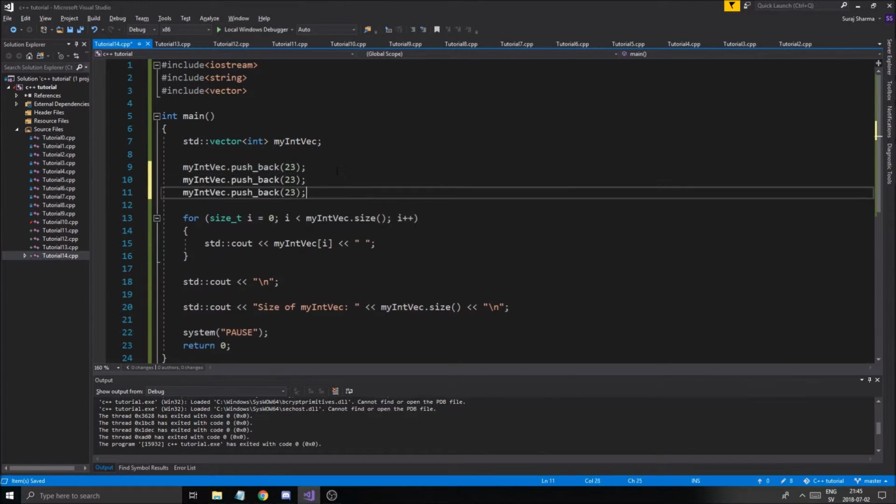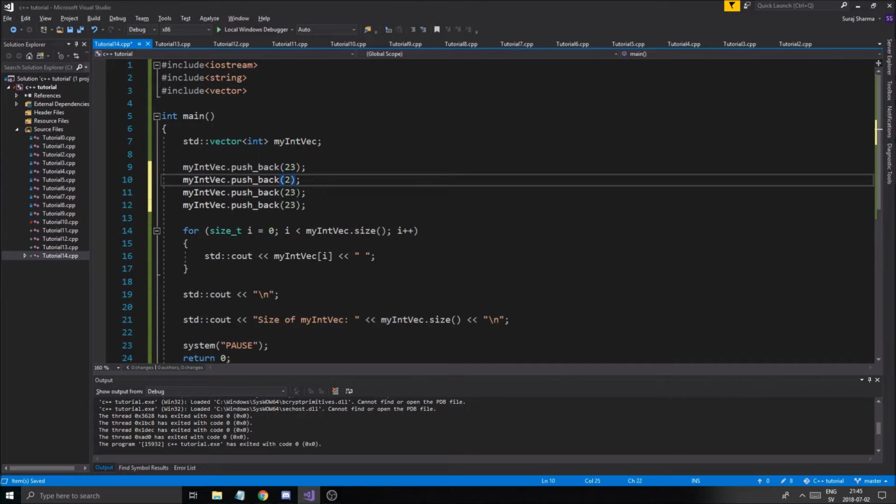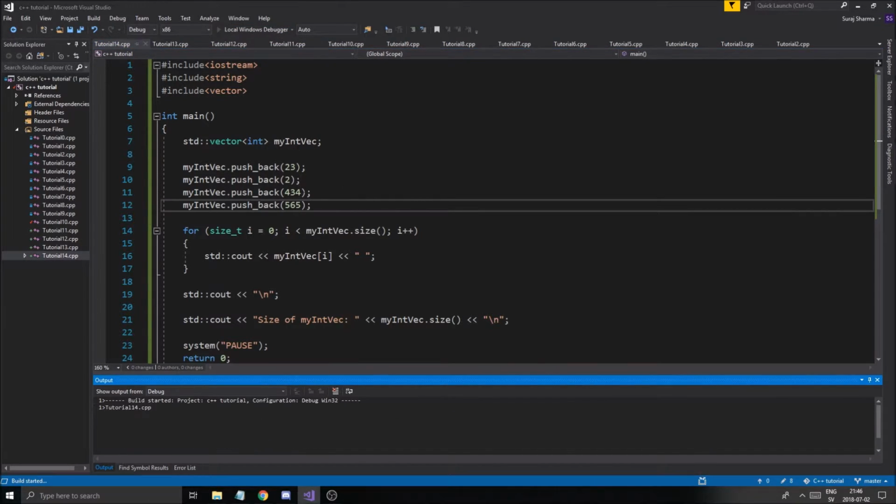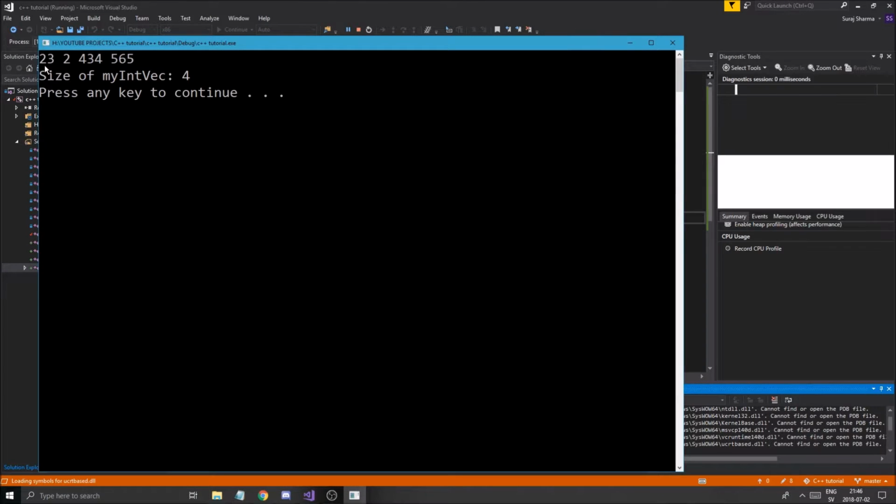So I hope you can see now the value of this type of a dynamic container. Basically a big box which you can just fold out to make bigger when you need, and you can put more things in it. And when it's full, you can make more space. You can just fold it out even more. So that's basically how this works if you want to visualize it. So now I added some more things.